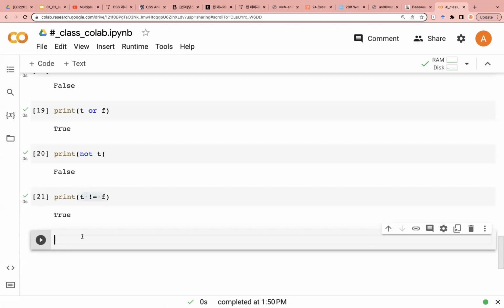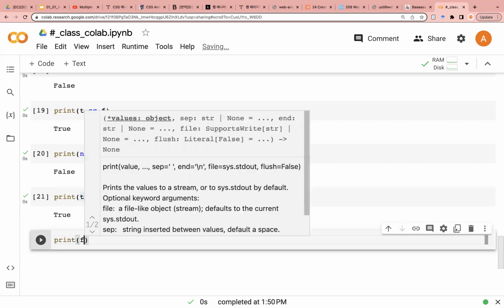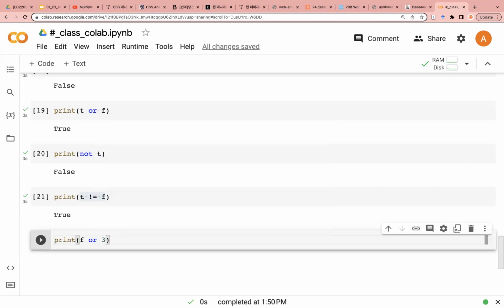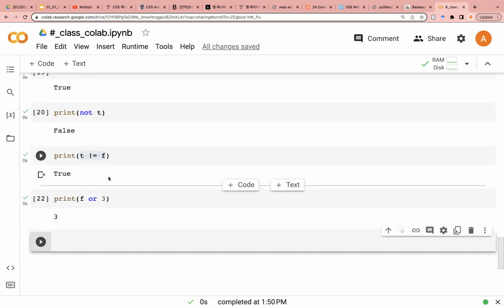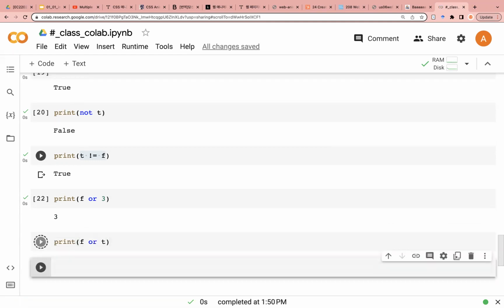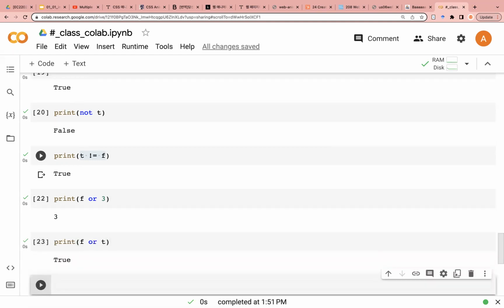And you can do also things like this, F or 3. So what will be the result? It's going to be 3. It's somewhat awkward, right? When we do F or T, it's going to be true. So what is the difference?